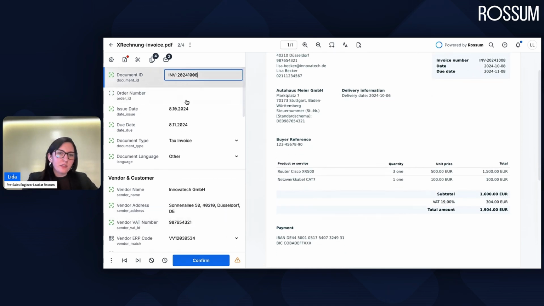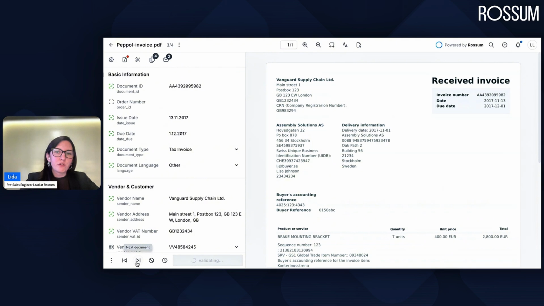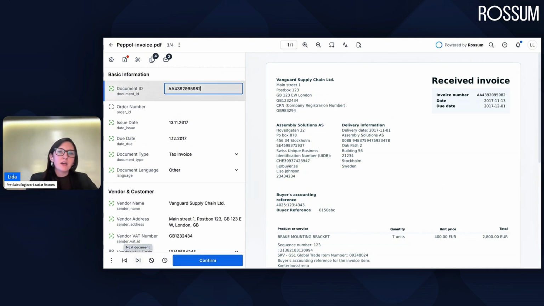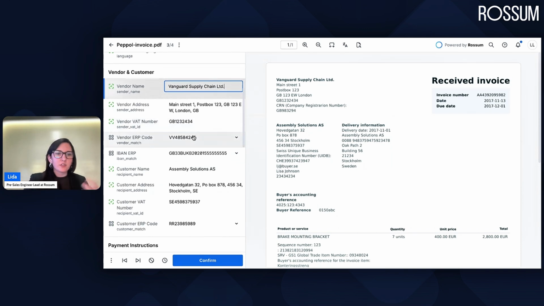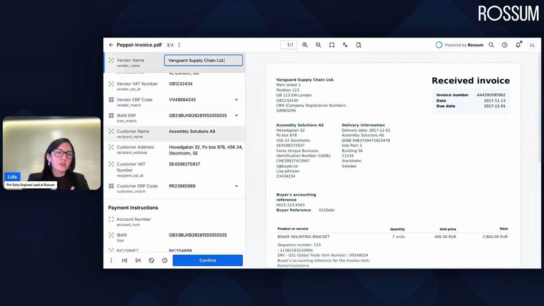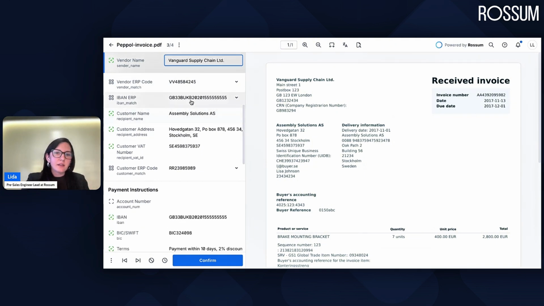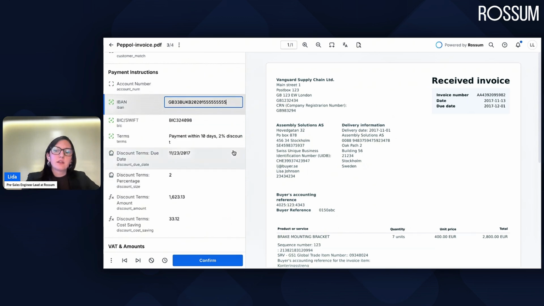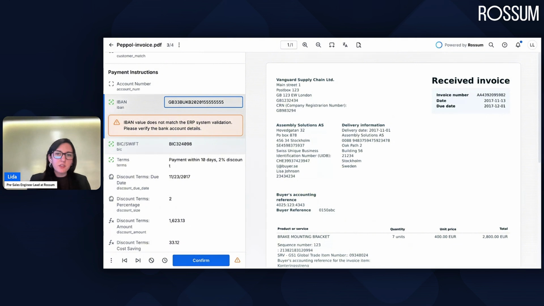So we looked at how the data can be captured. As we go to a different document, we can see through the examples we have that for all of these different formats, the data is mapped and is there. But that's just the first step. Rossum is already automatically validating these vendor details against your master data, like getting your vendor ERP code. It's also getting additional vendor details like IBAN, and this IBAN can be validated against the IBAN that was sent with this invoice. And as you can see, I removed one of them. The moment they don't match your contracted vendor details, Rossum will automatically flag this for you as an exception.